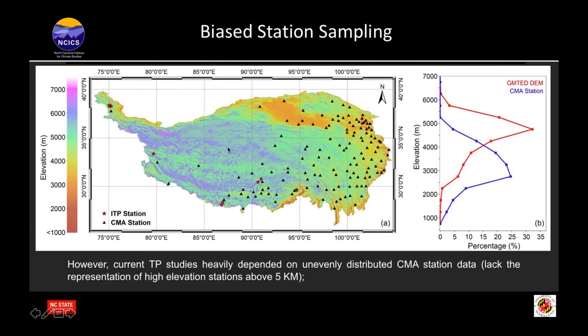And on the right side, it's showing the downward shift from the overall elevation of the Tibetan Plateau to the elevation of the station covered region. So we are highly biased towards the lower elevations over the plateau. With the satellite Earth observations, we can use some satellite products to estimate surface air temperature with the help of some ground measurements to train our model. So here it's showing the high correlation between the surface air temperature and the land surface temperature, which can be observed from the satellites. And so we trained an all-sky model using a machine learning model.